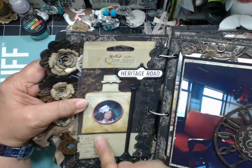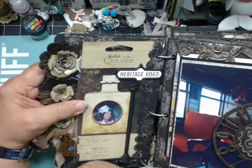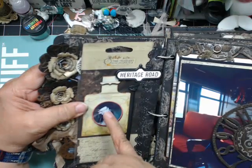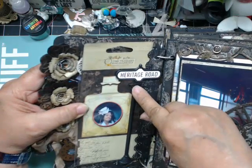This is one of Tim Holtz's little page protectors, and this slides in and out. I actually used the packaging from the Prima. This had the stamp and the little flare buttons. Oh, my little heritage thing's coming apart. I have to fix this a little.